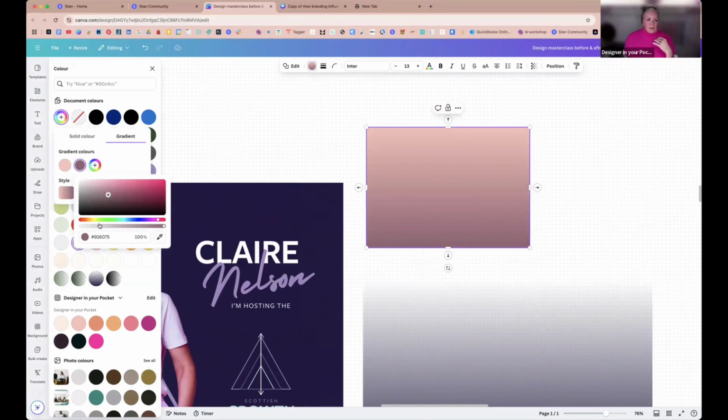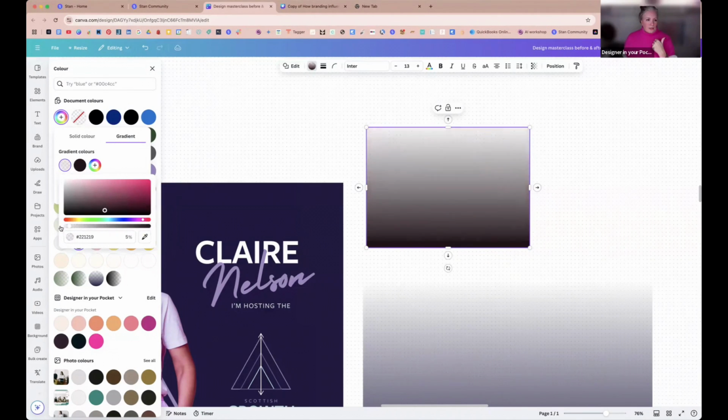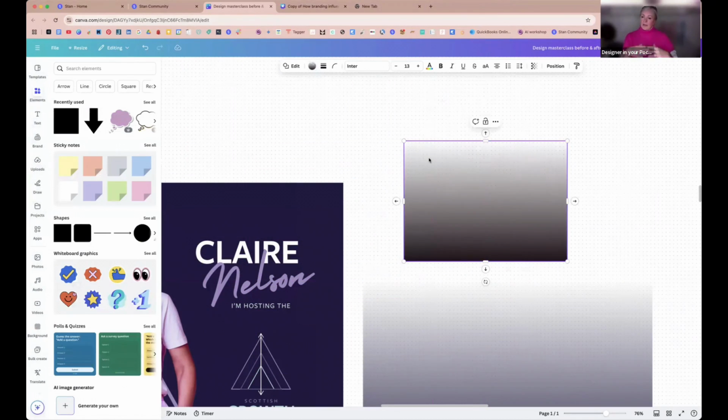But if we go in here, then we can actually select our hex codes that we know for our own branding. So if I just make this one of the darker ones just now, the trick here is that we copy this so we get the exact same shade, go back to the first colour and paste it in, and you'll notice it's now made it a solid. But if I click on the first colour and down here there's a little toggle, and I'm going to drag it all the way down to the bottom and make it 0%. And this is what then gives us that fade into nothing.